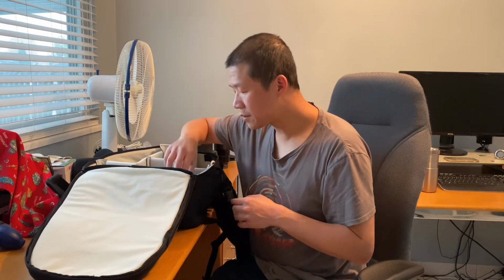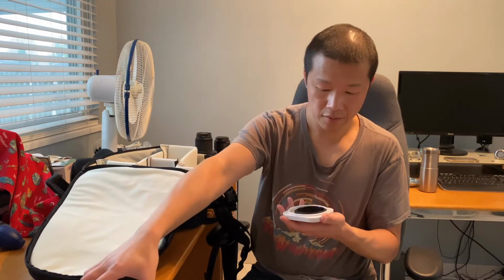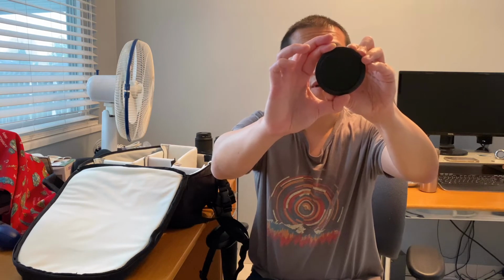Now another great tool that's also in here is called the ND filter, which is something every camera bag must have. The purpose of an ND filter is if you are out there and it's super sunny, like ridiculous, you've got sun rays feeding into the camera and all you see is bright. You need sunglasses for yourself, of course, so you can see what's going on around you. And these are essentially sunglasses for the camera. You twist it and it becomes more transparent. Twist it the other way, it becomes darker.